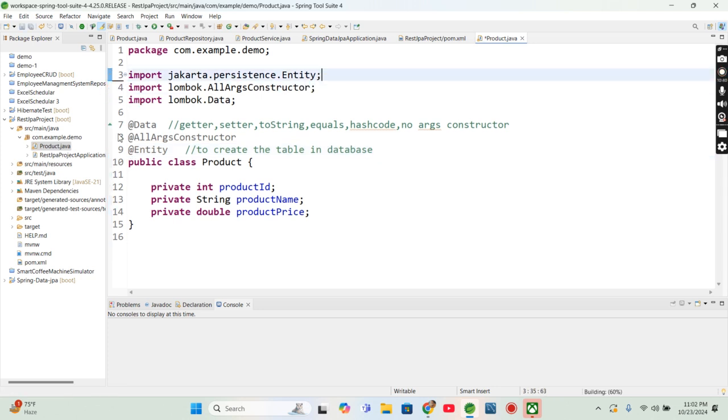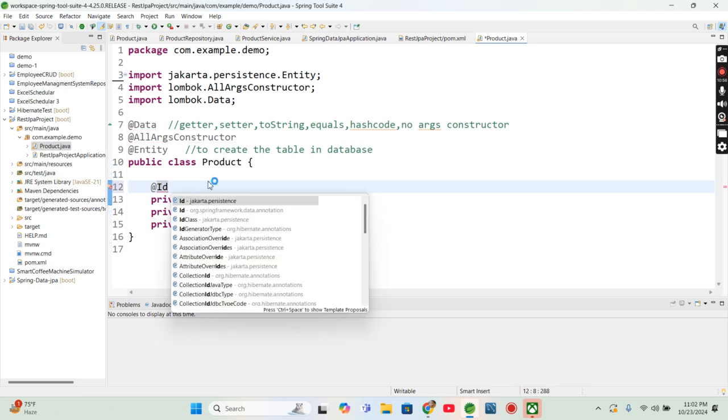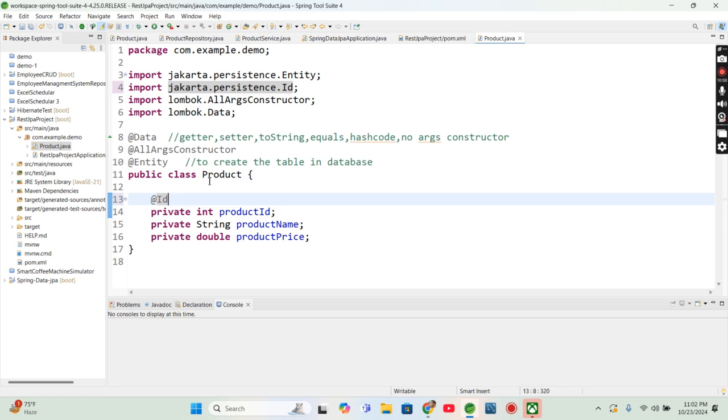Understood so far? Then after that, as one class will generate one table, every table has one primary key. So to make any variable primary, I am writing here @Id, from jakarta.persistence.Id. At whichever variable you write @Id, that variable becomes the primary key.